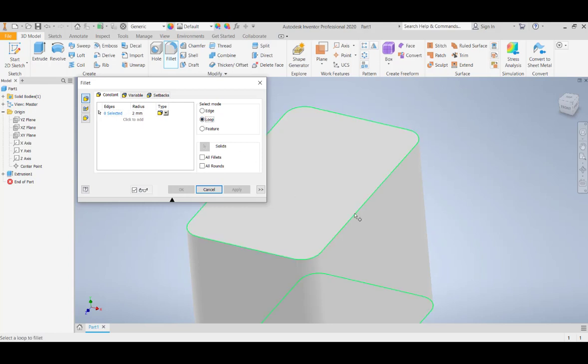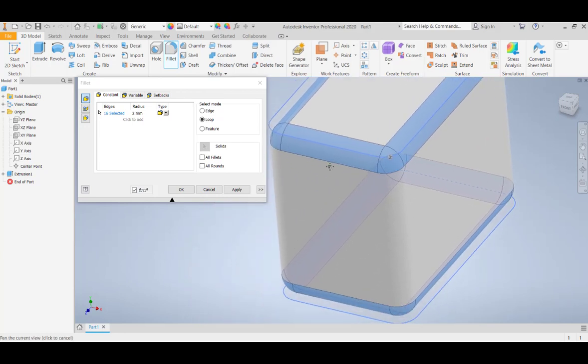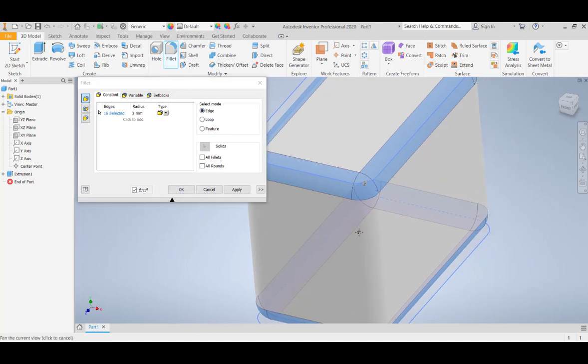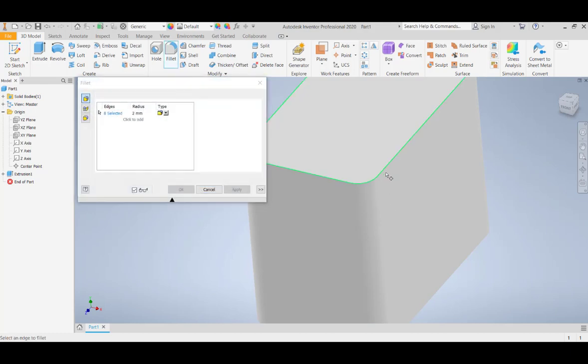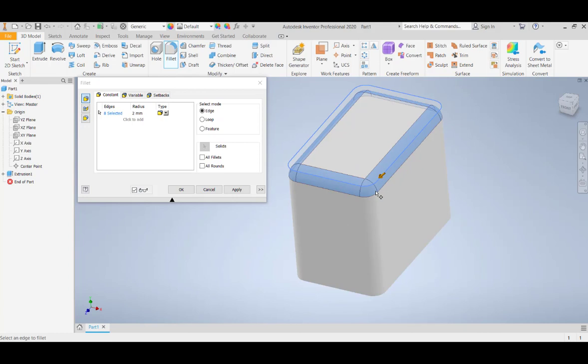I'm going to click this one, the loop of this part. You'll notice we have the loop, it goes all around. Comparing with edge, I'm going to cancel. Escape. You'll notice if I press edge only, that's all it selects on that part.